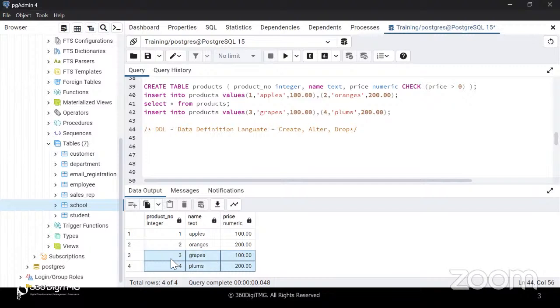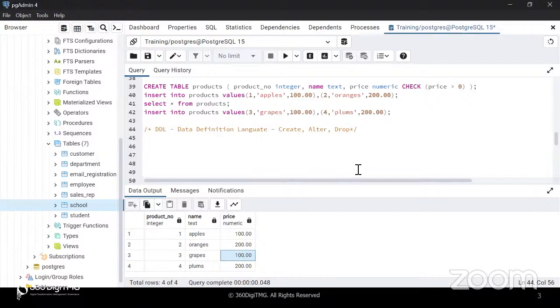So I want to delete the rows where the product number is 3 and 4. I'm going to focus on that and delete it. Like today earlier, we had deleted the record for HR department. We had deleted the record of an employee. So that is delete, where you're working with the individual rows and deleting what is not necessary. Drop, on the other hand, is where you completely drop the table.